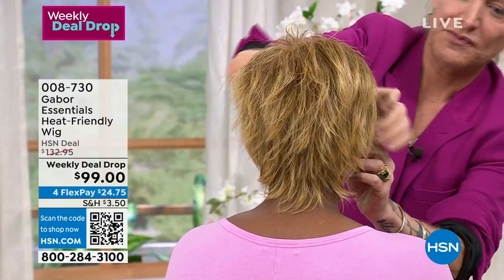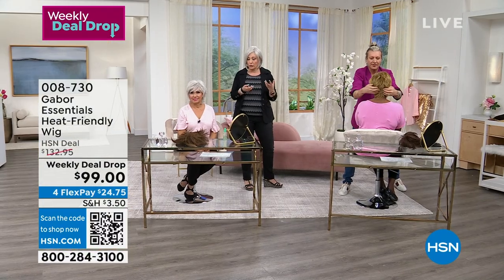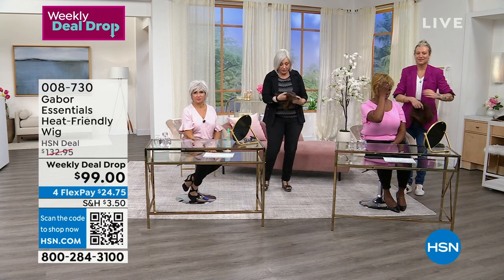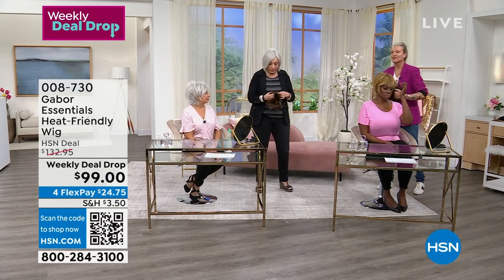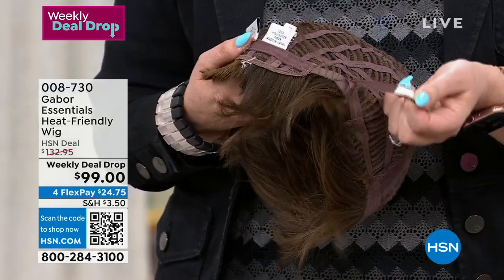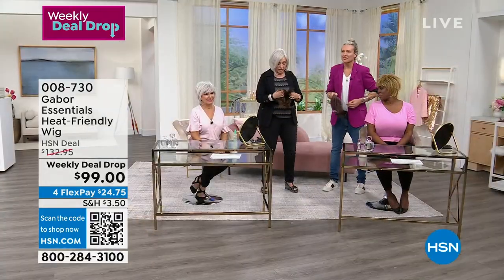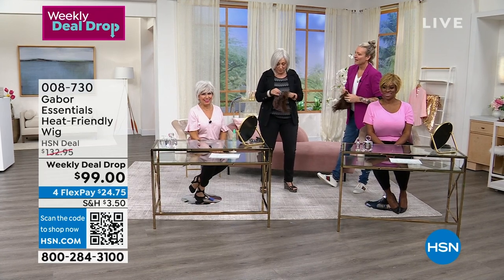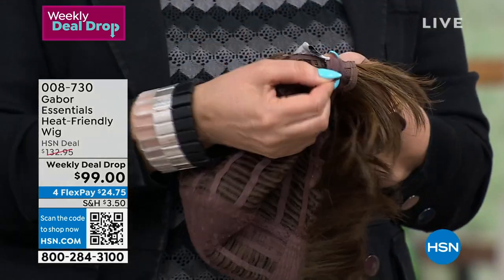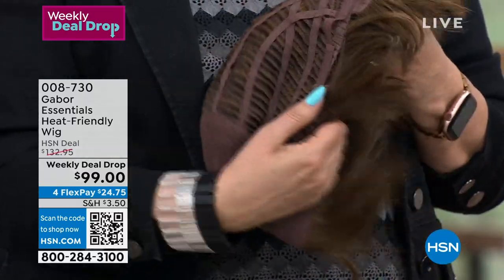It's also adjustable. So when you take it off, and I know maybe Francine, or I can show you in one of the wigs. Actually, Francine, do you mind if I grab this one here? Thanks, I'll do a close-up. Every single one of these is adjustable. There's a hook and loop closure, and I see Francine has a tiny little head, so you see, when I do it, I stretch it out so it'll go over my skull, which I felt was normal size, but maybe it's a little bit bigger. But there it is, and you're able to adjust it and customize it with this hook and loop closure so you can make it smaller like Francine has it, or bigger.